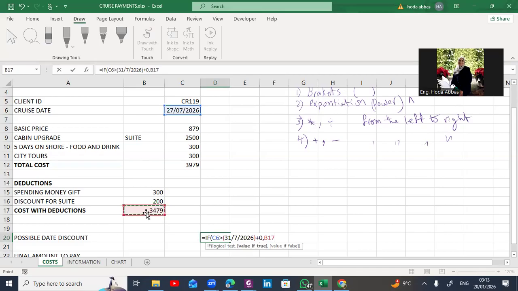We can put the answer in C17 instead of B17, but he didn't mention the place or the cell reference where I have to put the answer. If he gave you the cell reference, C17 or whatever. Okay, multiply by the same 10%. If it's false, leave it blank.